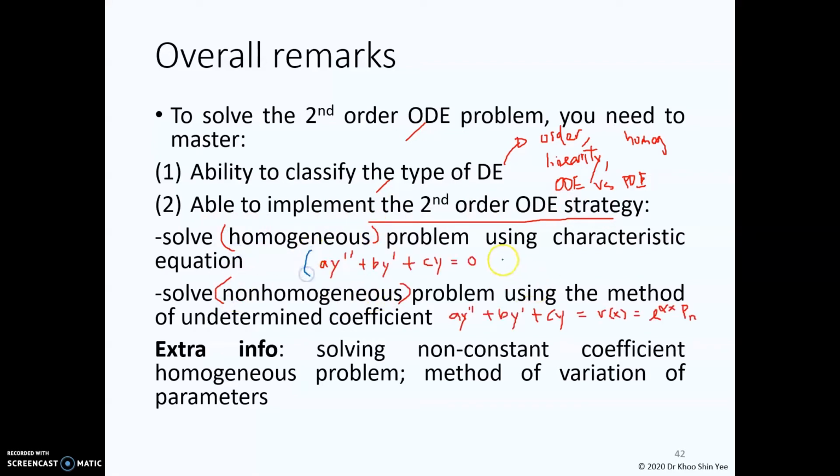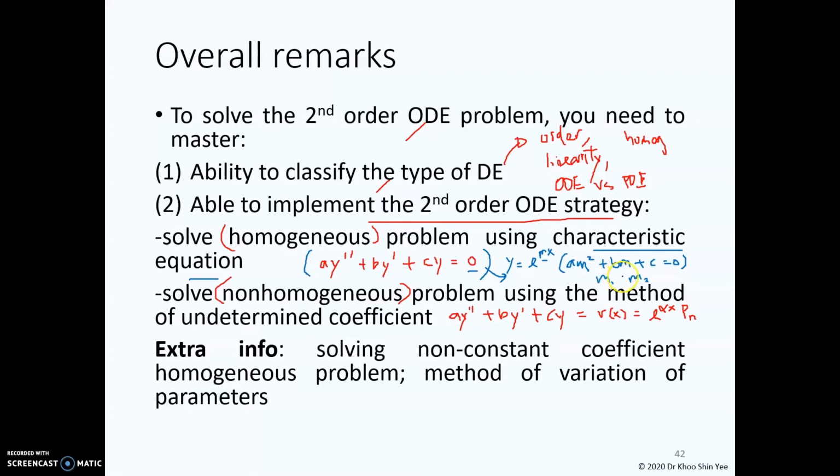So we have a second order linear homogeneous ODE here, where the right hand side is equal to 0. For this problem, we know the solution will be in the exponential format, and you can find the root m from the characteristic equation. Once you solve the characteristic equation, you can find the roots m1 and m2.